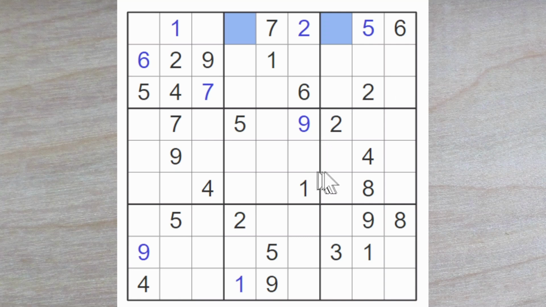So this must be a 5, and this is now a 4, 9, and this is a 4, 9. There's one more easy digit, of course, because the 4 blocks over, this 4 blocks over the other way, and therefore this must be a 4. The 5 blocks up here, and this 5 blocks across. So a 5 must go here.